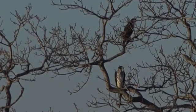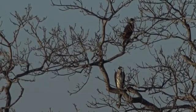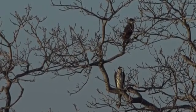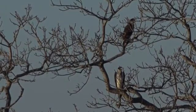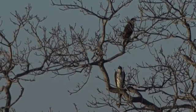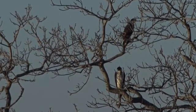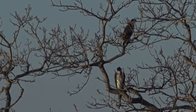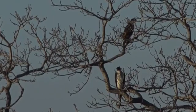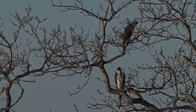They do hunt cooperatively, and by that I mean one bird will fly high and in front, and another bird will fly low and slightly behind. As the bird high up gathers attention and the birds start to scurry around, the bird that is flying lower then bursts into the fray and picks up any stragglers that are a little bit too slow to get going in the morning, or to get out of the way. Really beautiful picture that, with the aching blue sky behind them.